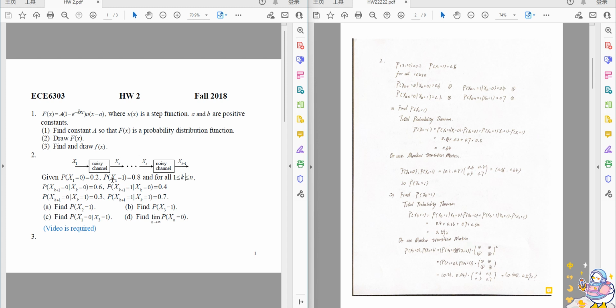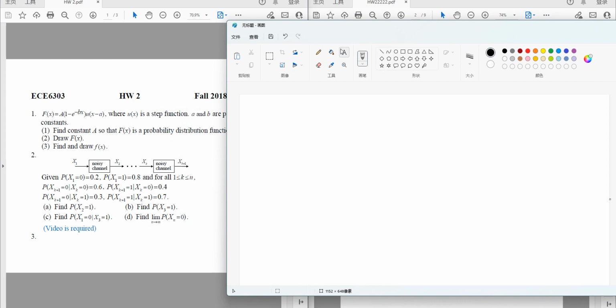the transition probability from now xk to next x k plus 1. And they are 0.6, 0.4, 0.3, 0.7. In fact, these four values are the transition matrix of the Markov chain. We can use these values to draw a diagram of state change probability. We can draw the figure like this.